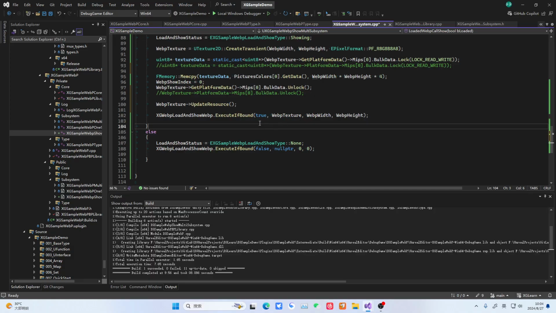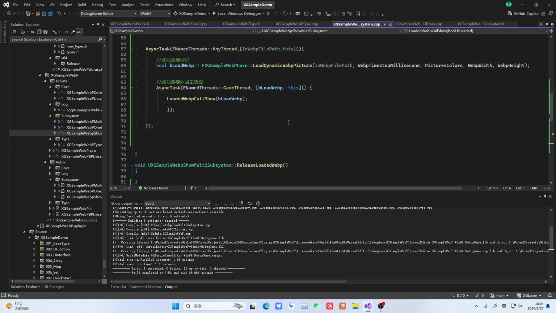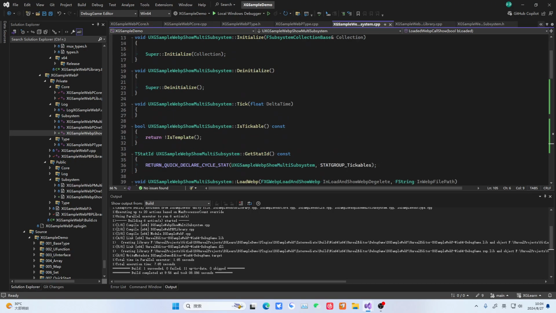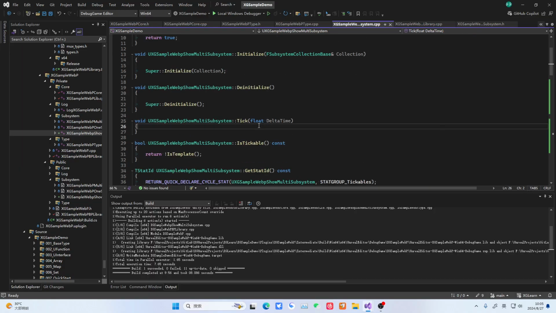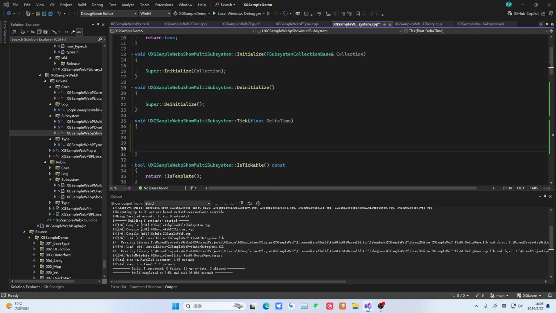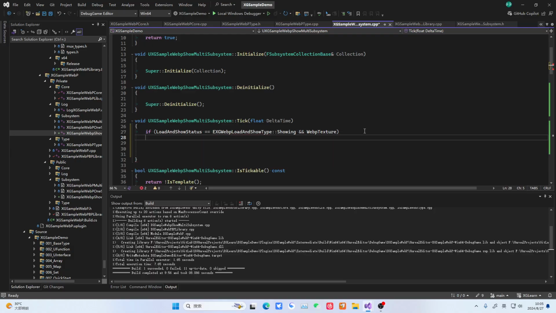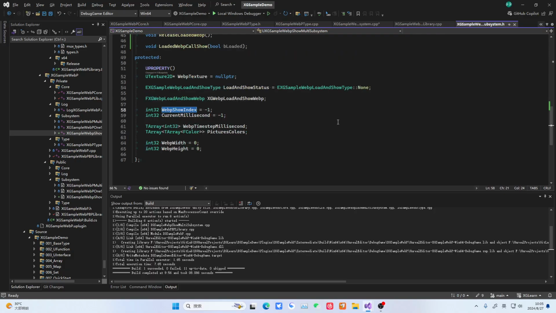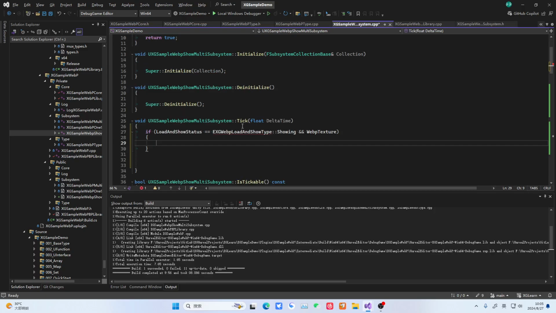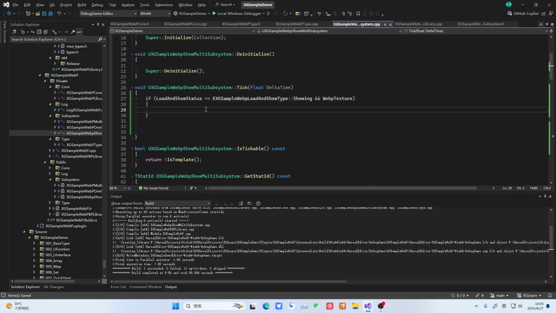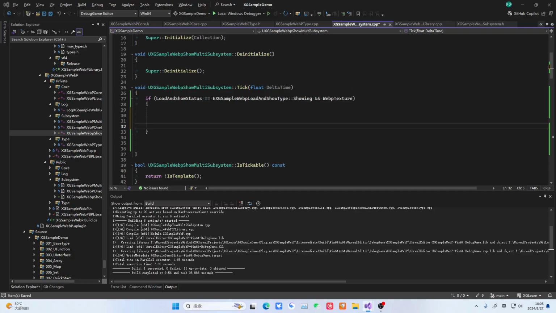So for this first image, once it's done, it's not finished yet, because we still need to refresh this image in the tick. Next, let's refresh this image in our tick. Obviously, this is quite troublesome. We can see that in the tick, we need to do some calculations. First, we must ensure we are in the showing phase. If you are not in this showing phase, then you don't need to do this part of the work. At the same time, this texture object must exist.